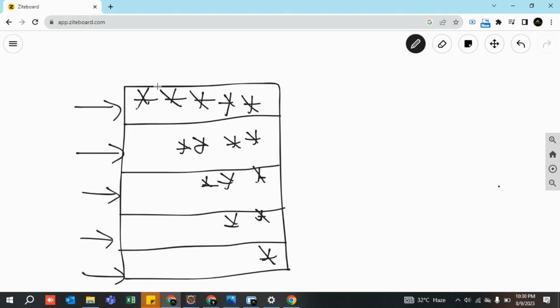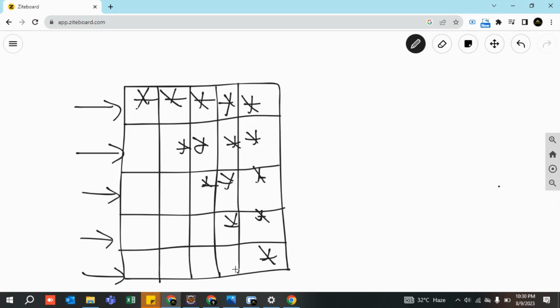Once you have divided it into number of rows and number of columns like this, although it has to be a square, my drawing is absolutely great, that's why it's looking like a rectangle, but you have to do it in your mind, right? And then you have to divide it. So in order to achieve this, in order to print this fourth star pattern, guys, you have to take care of the first star pattern very first, right?